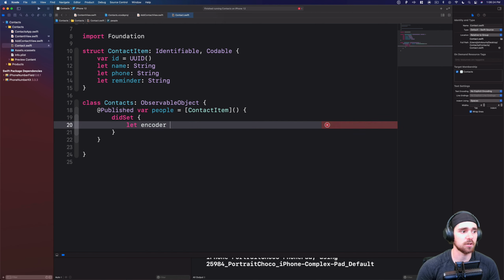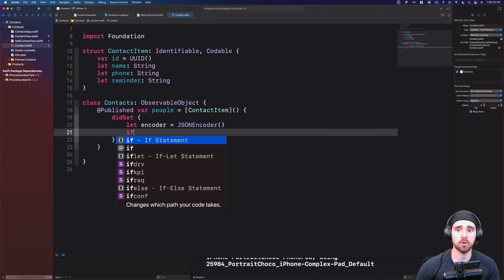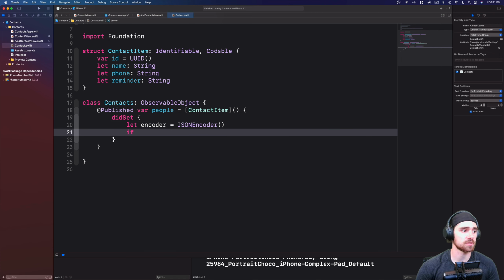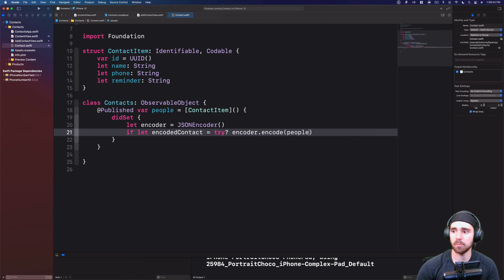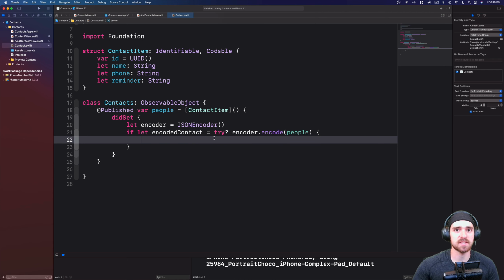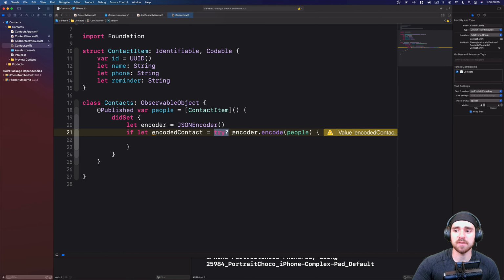So we'll say let encoder equal JSONEncoder. And for this first part, this is where we're going to save to user defaults. So if let encodedContact equal try encoder.encode(people). If this syntax is a little unfamiliar to you, we're basically saying that this might not work. This process of encoding people could fail.